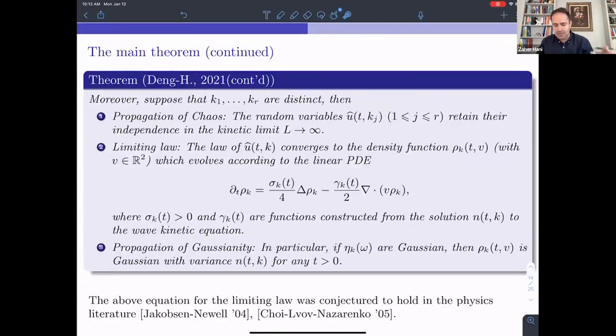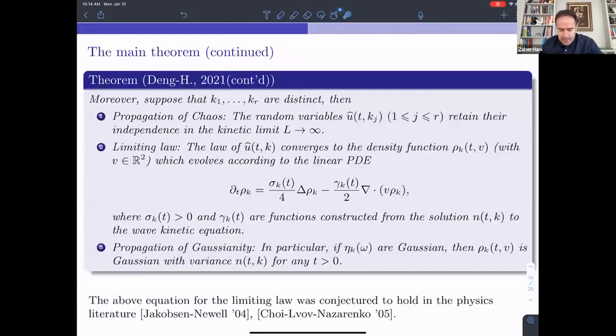the kj Fourier modes at later time. Again, the key point here is that those things are initially independent at time t equals 0, but when you turn on the nonlinear interaction, they of course stop being independent. They interact vigorously with each other, but somehow magically, when you take this kinetic limit, you retain this independence. So I find those statements really fascinating. I mean, they are facts of nature, but they are really fascinating facts of nature.